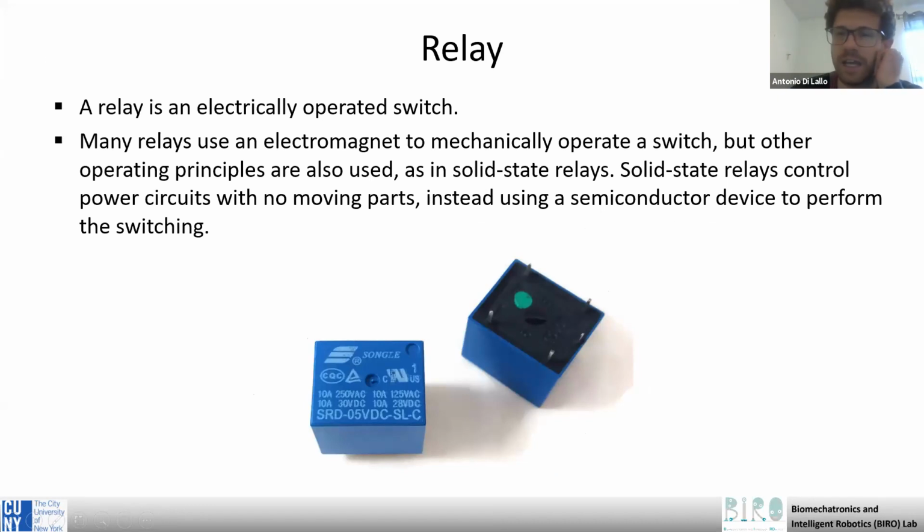There are different types of relay. The most common one is the electromagnetic relay, which is the type that everyone has in their Arduino kit. And it operates like a switch controlled by an electric signal.